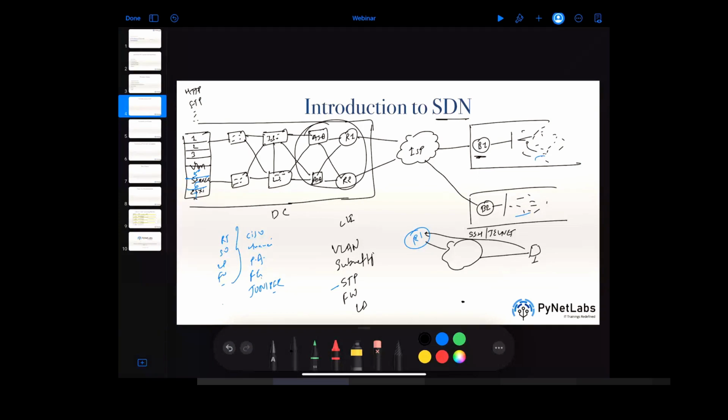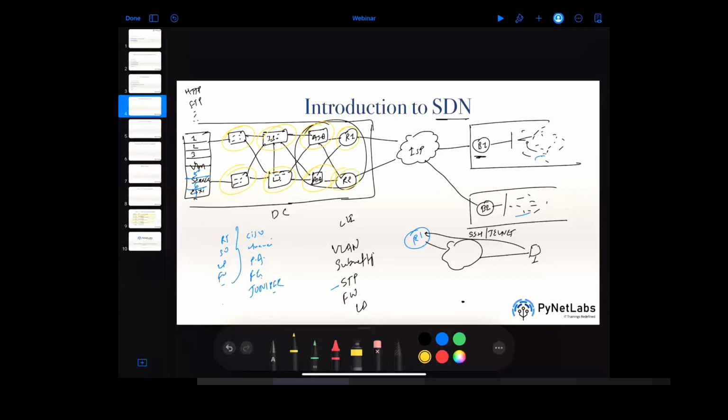Make sense? Now, in that particular scenario, all these configurations will be done on different devices. For example, VLAN creation and all the other configuration will be done on these switches. Layer 2, layer 3 EtherChannels will be created on these two layer 3 switches. Then ASA and firewalling will be done on this particular device, like filtering and ACL creation and all the other things. And the best possible routing will be done on the devices that are there.